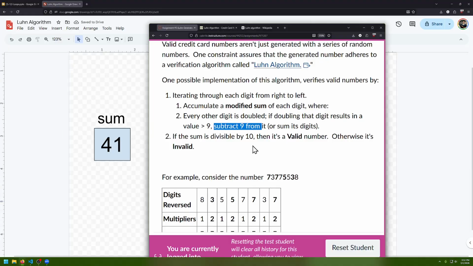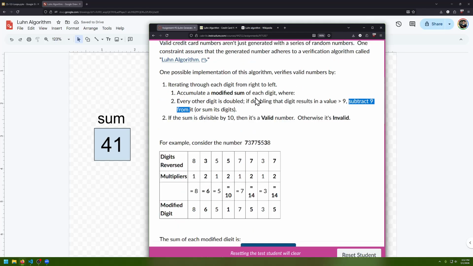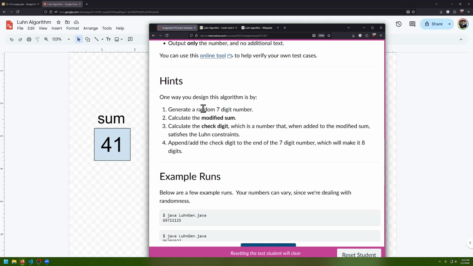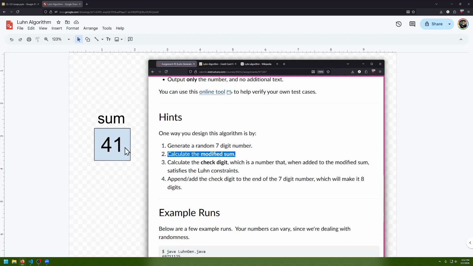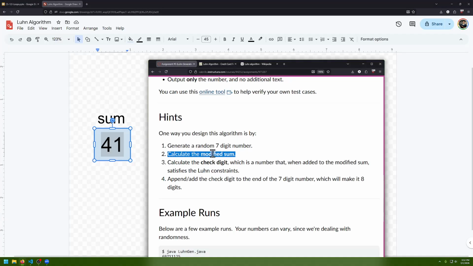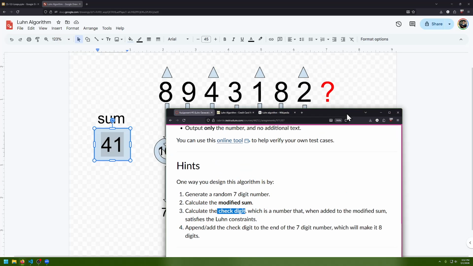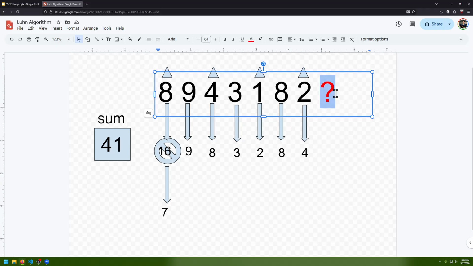So we're applying this pseudocode right here. First, we generate a random 7-digit number, and then we calculate the modified sum. This is 41, and then we need to find out what the check digit is. The check digit is this last number.